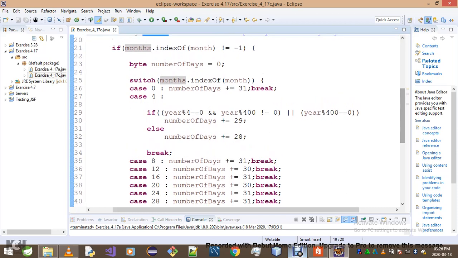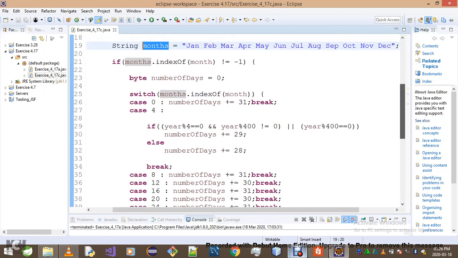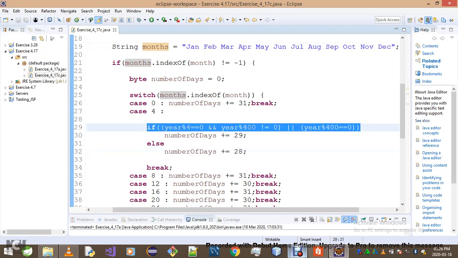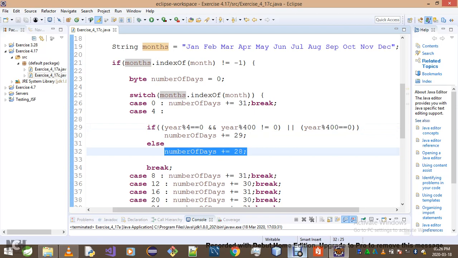And then lastly, for case 4, for index 4, where my month February starts, I'll simply check if my year is a leap year, and if it is, I'll add 29 days to my number of days. Otherwise, I'll add 28 days.